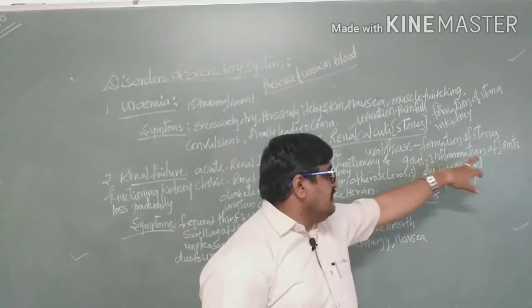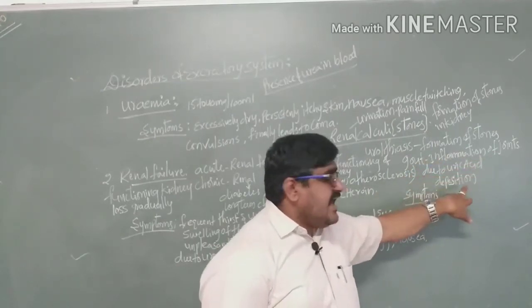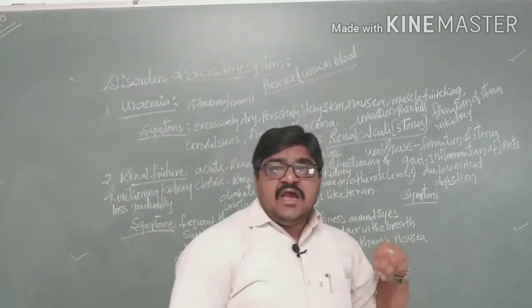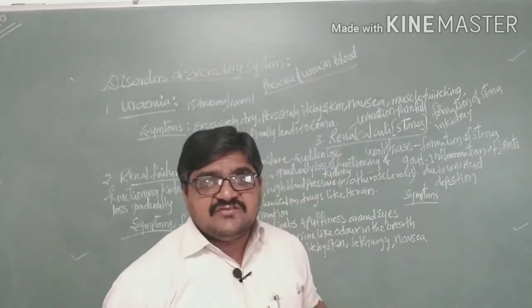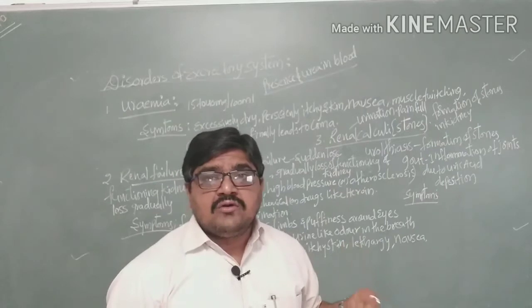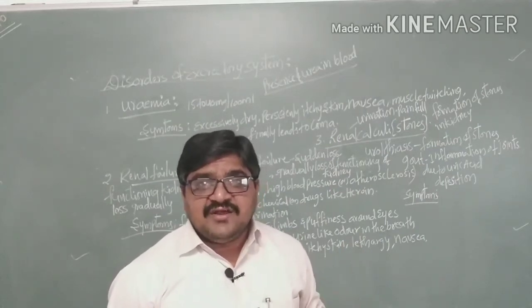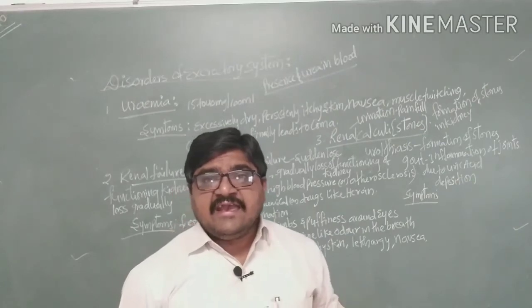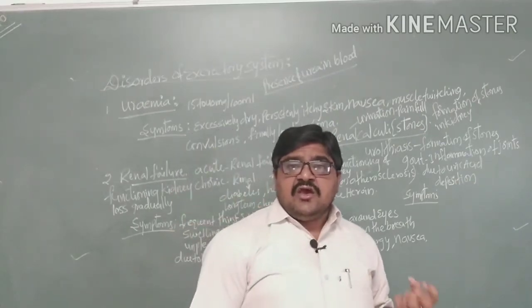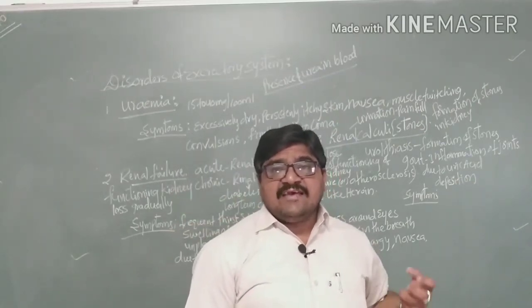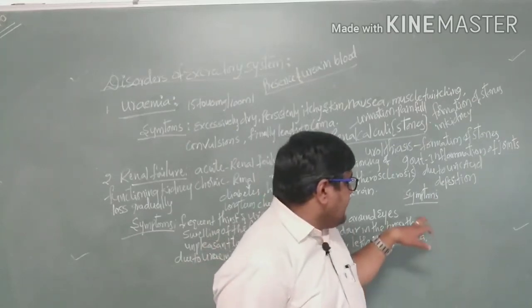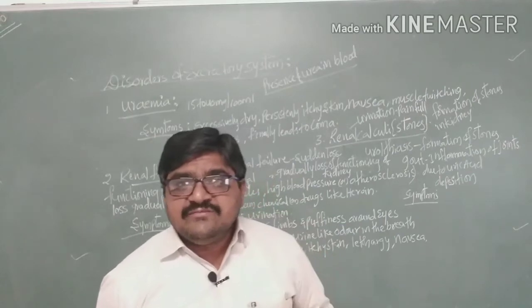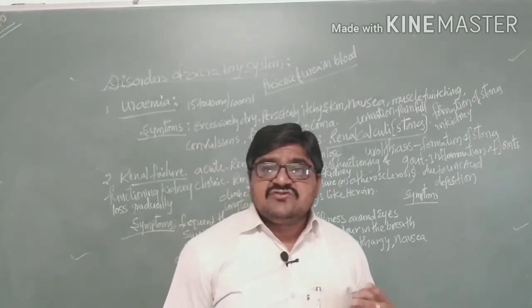Here is inflammation of joints due to uric acid deposition, that means accumulation of uric acid in the joints. So this condition we can also call gout. It is also a type of disorder related to the kidneys, where accumulation of uric acid takes place in the joints. Also, the main two symptoms show when kidney stones are formed.